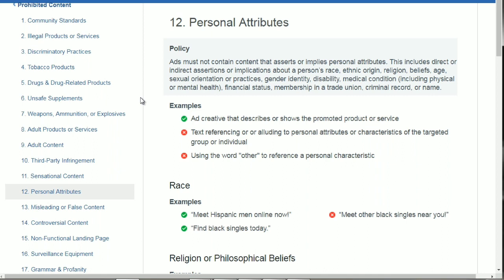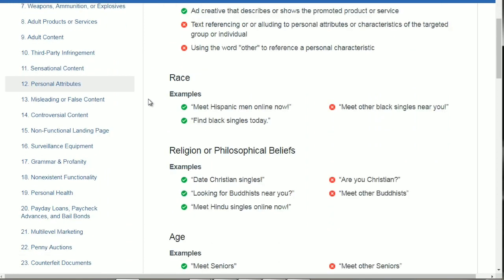So what's nice about this is Facebook gives you some examples. It says, for example, ad creative that describes or shows the promoted product or service. So you can talk about your product and service all you want, but what you cannot do is refer to somebody and basically say, hey, meet so-and-so.